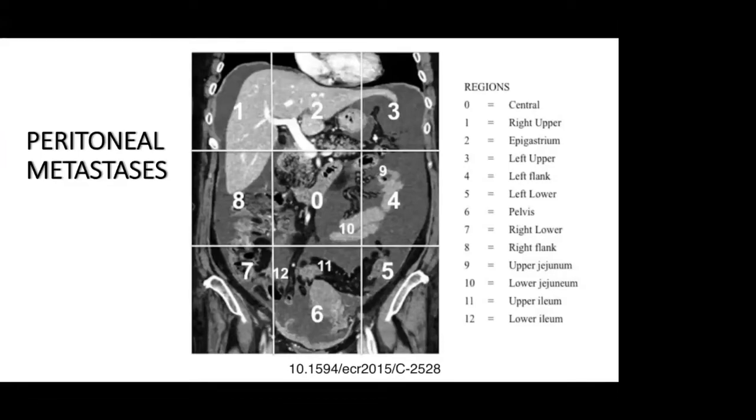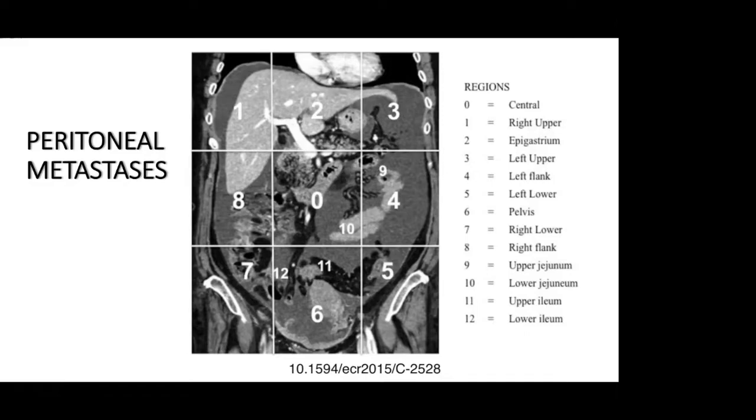This is peritoneal metastases, and might be less well known than the other ones. If you want to look at the extent of peritoneal metastases, we tend to use the peritoneal cancer index. What you do is divide the abdomen into 9 different regions, and then you add upper jejunum, lower jejunum, upper ileum, lower ileum, so the small bowel. Every single category can have a max score of 3, so your ultimate max score is not higher than 36.